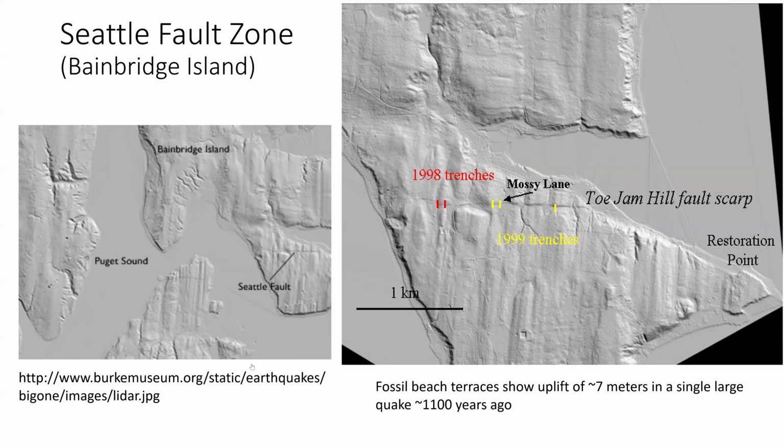And so they went out and dug trenches. UW went out and dug trenches to discover the Toe Jam Hill fault scarp. And they could measure it on the ground by looking at sediments and very, very fine variations at the edge of these trenches. One of the things they see are little mushrooms of water displacement. When the earthquakes happen, the soils get squeezed, and they're little mini volcanoes, like half an inch large, that pop out of the squeezed sediments. The fluid pops out, and they can see that when you dig the trench.